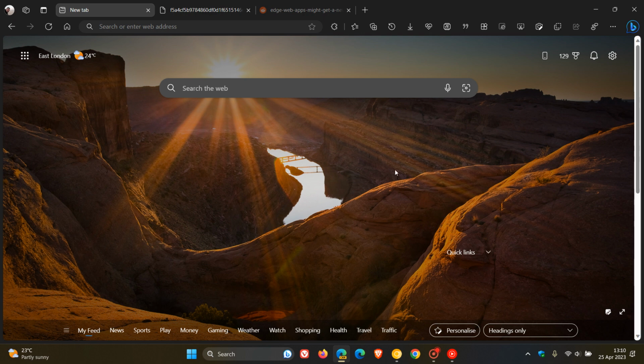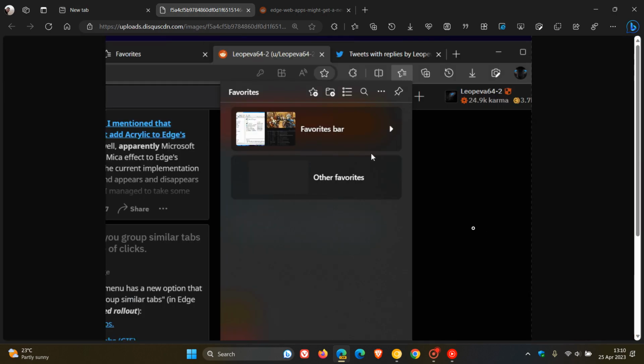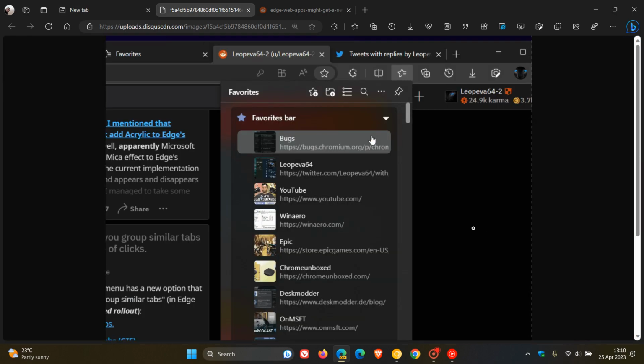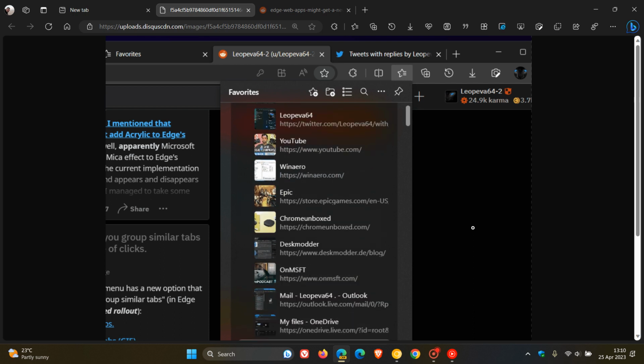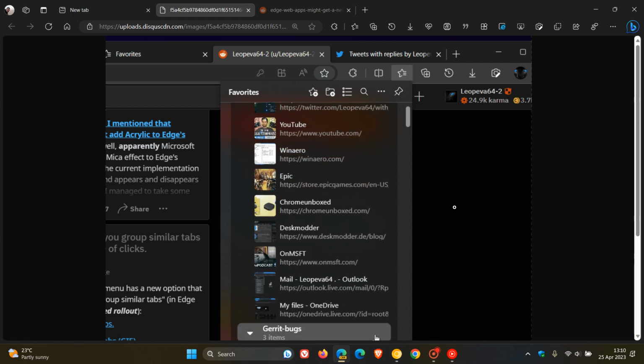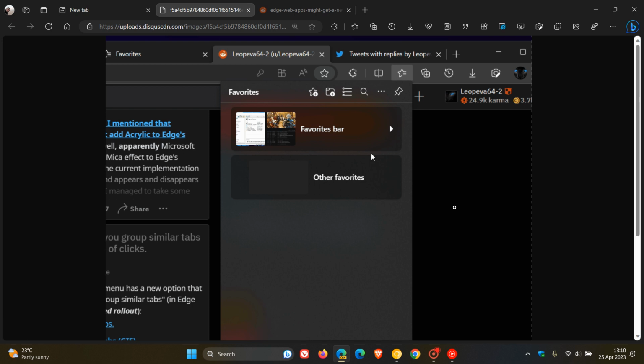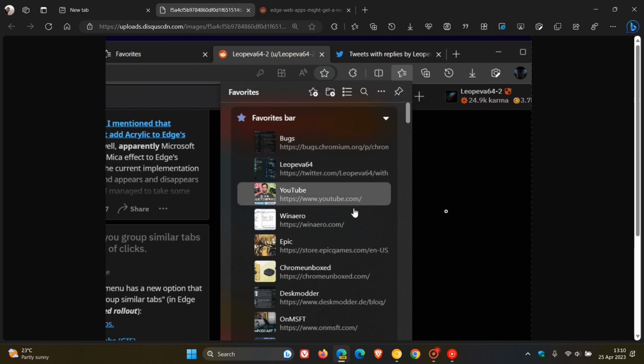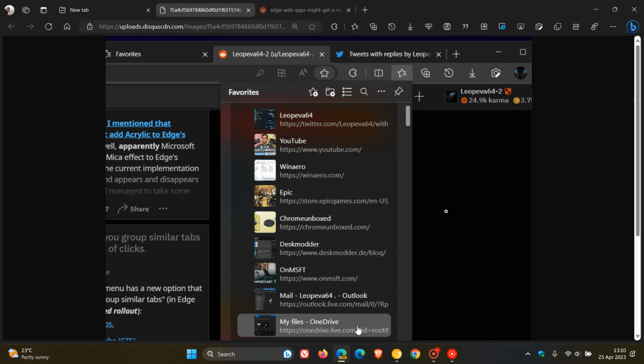So moving on to the first, and this is just a quick update regarding that thumbnail view in the Favorites Hub, where now thumbnails in the Favorites Flyout, as we can see from the screenshot provided, now show an image of the site itself, where before that was not the case, and these images are not fixed and change from time to time. So basically, this does depend on the information that the site does send. So obviously, this is something that Microsoft is working on.